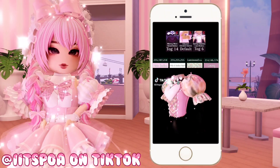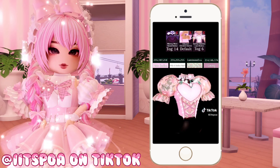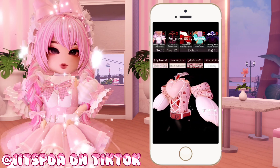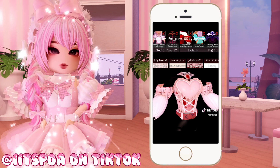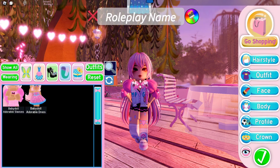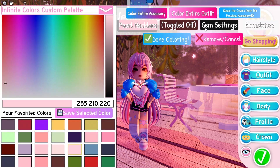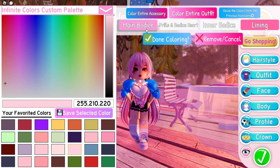This is the first outfit hack that we are going to try out. This TikTok outfit hack was made by It Eats Boa. Let's try out the first bodice combo shown in the video. We need three items for this outfit hack: the Whimsy Witch bodice, Baby Doll sleeves, and Darling Valentina bodice. I'm going to try the fabric pattern that was used in the video for the bodice combo and color it with a shade of pink.